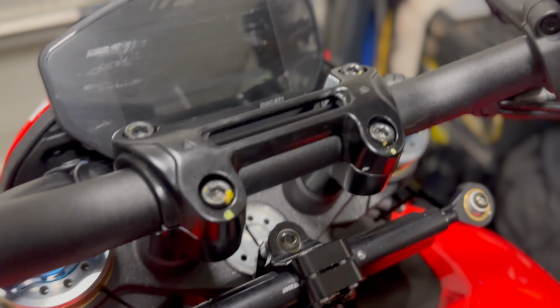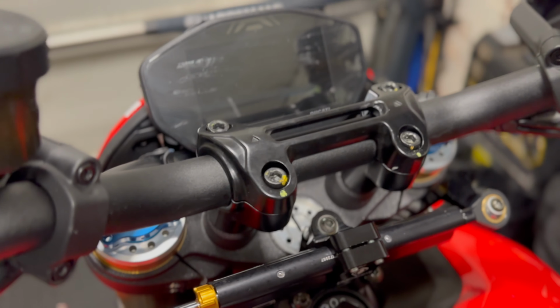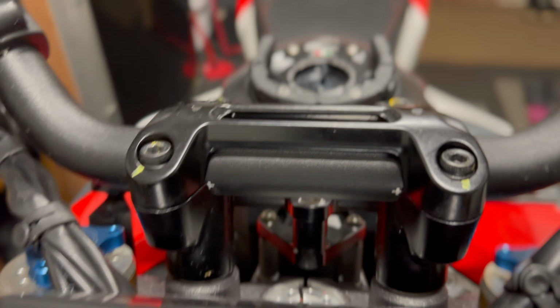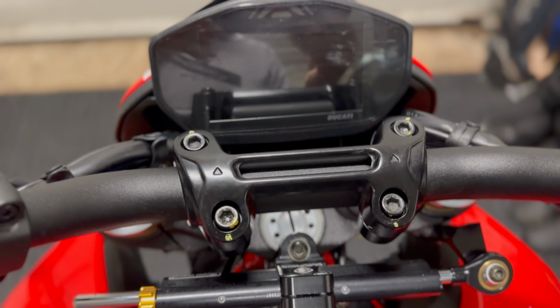Right, this is back on. I didn't mess about with changing those because I haven't got the tool to get underneath to lock it to remove it, but I just replaced the top and lined up the markers. It wasn't that far off before anyway, but it looks proper straight now, and the steering damper looks proper straight and parallel. So yeah, happy with that.